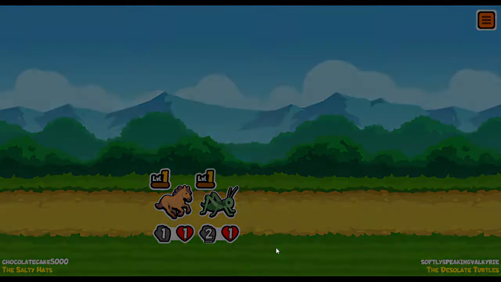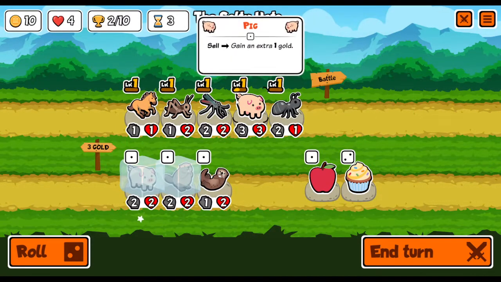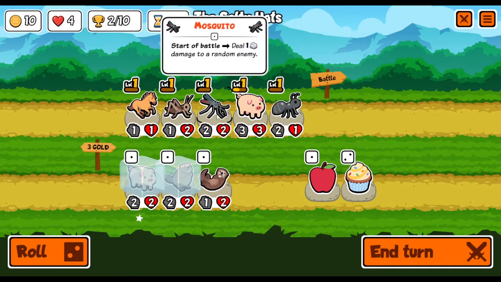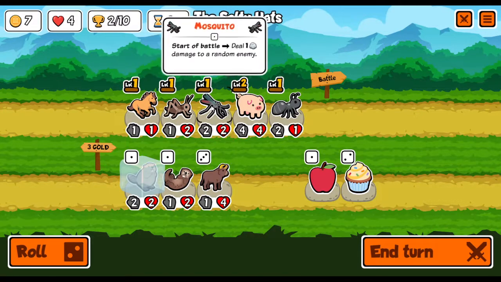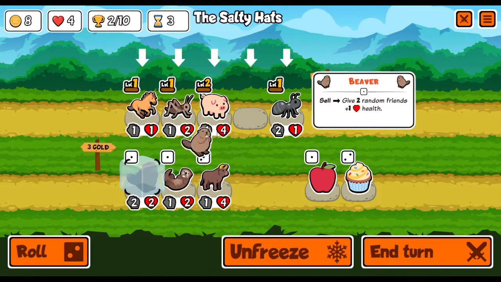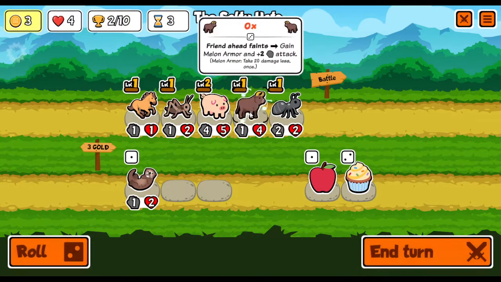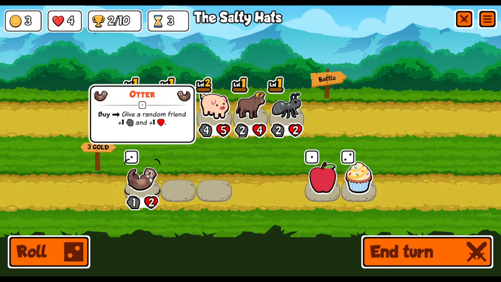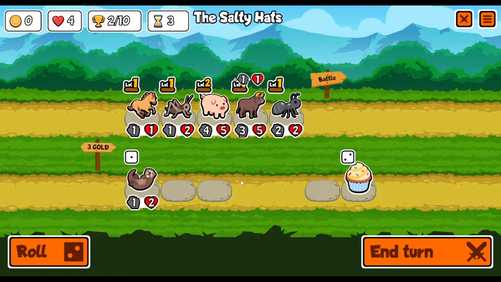Alright! This is not too bad of a start here. The otter gives benefit on buy. This just has such high base stats. Oh, I should have bought that first. Whoops. Buff the ox, I might as well.